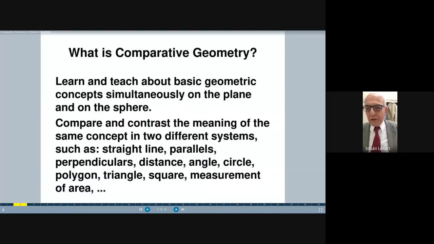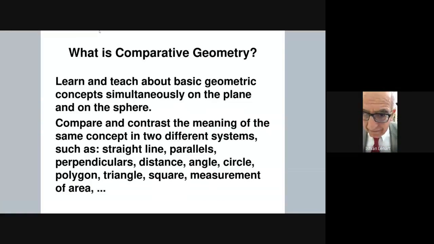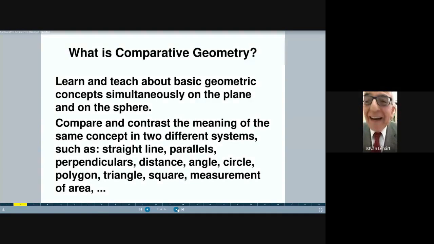So, the first question, I would like to first tell something about comparative geometry. What does it mean? Unfortunately, Anna told almost everything about the strategy and ideology behind these things. It makes my work easier. So I would like now to tell what is comparative geometry.